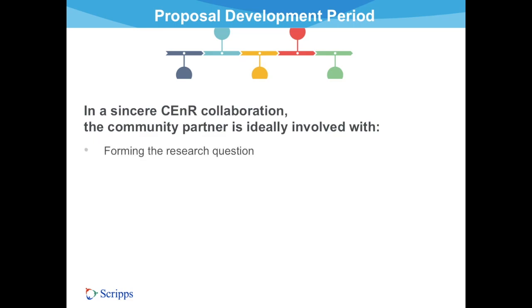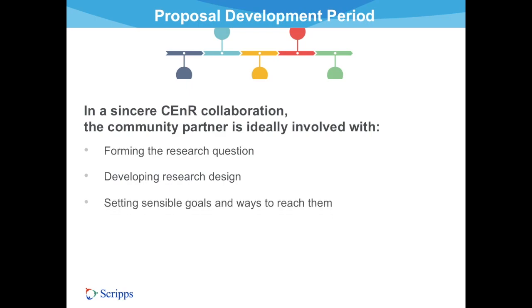This will benefit the research proposal because the community partner has an in-depth understanding of the characteristics and health needs of the community. Developing research design. Community partners can play a very important role in all aspects of developing the research design, including the review and selection of tools and assessments, recruitment and retention strategies, methods, and dissemination strategies being proposed.